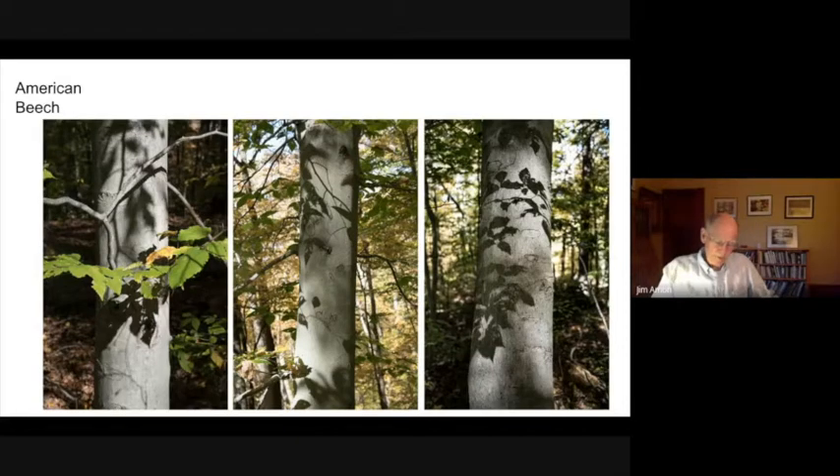American beech trees defy all three of these principles. That defiance — that 'I'll do it my way' attitude — is part of the reason that I really like beeches. If you come across a beech grove in the forest, it is likely that there will not be other species at any level. Unlike the other trees in the Sourlands, beeches retain their lower limbs, creating a shade that is so dense it retards the growth of even shade-tolerant species. Their lower limbs remain small, even spindly, but they do not atrophy and they do not die from the lower light, like the limbs of the other deciduous trees.